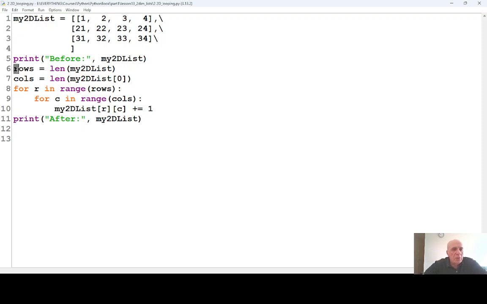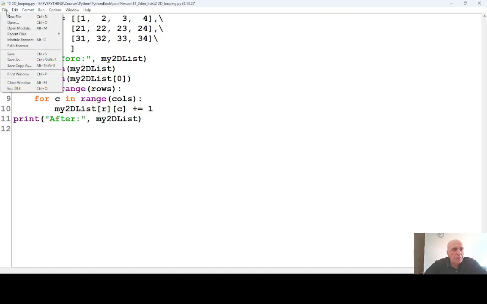So I calculate basically the dimensions of my list. And then I start looping. I loop through the rows. Inside, I'm looping through the columns. And I increment each item by 1. And I print my 2D list after.